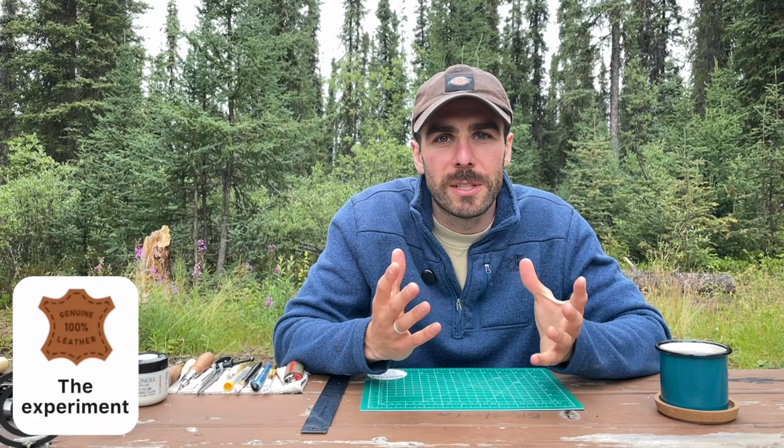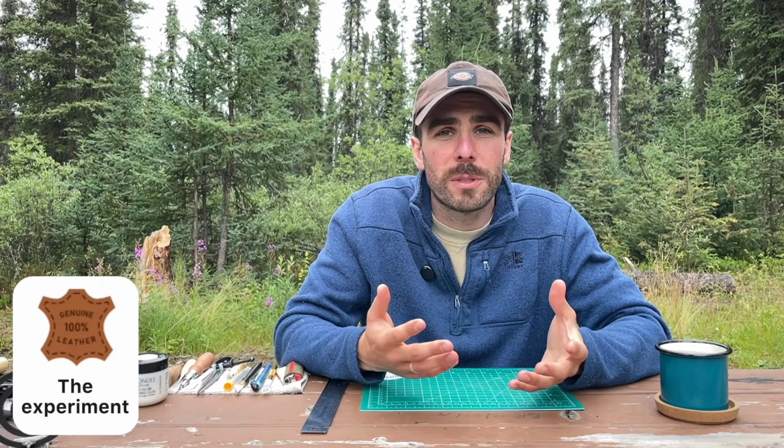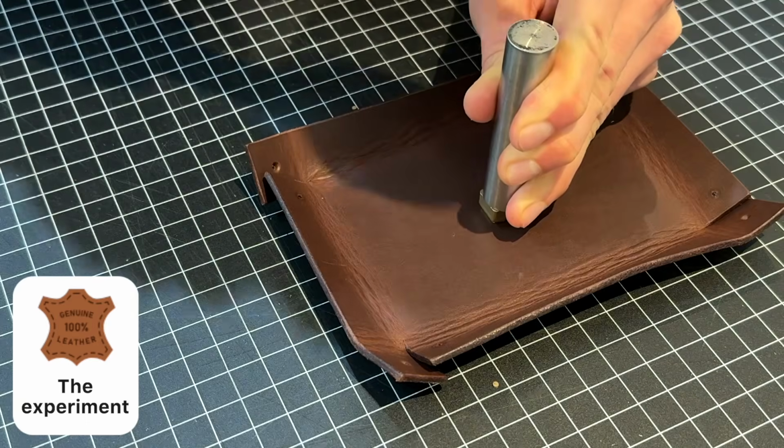So for this test, we're going to be using a veg tan over a chrome tan. And I've talked in previous videos why I use veg tan for almost all of my stamping.